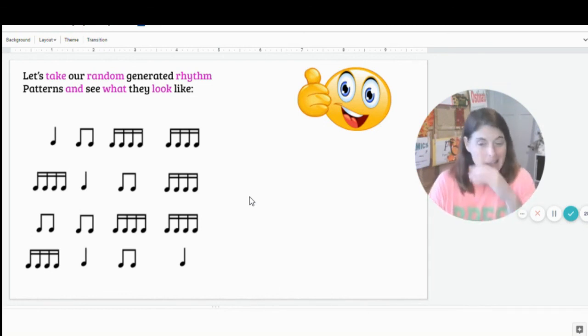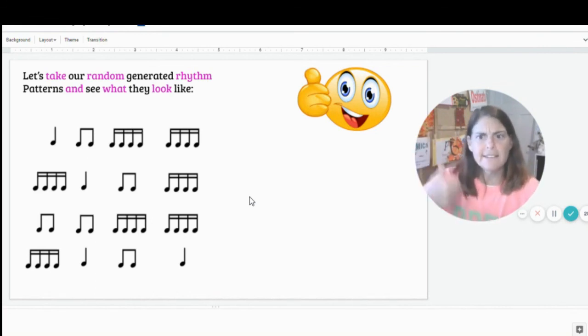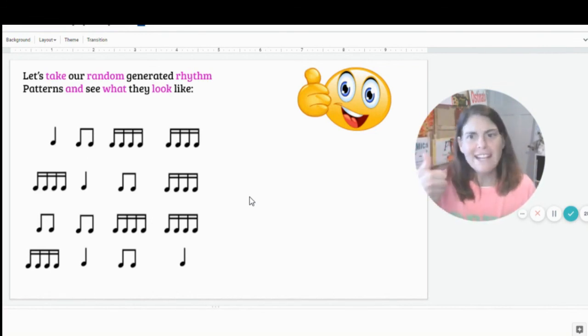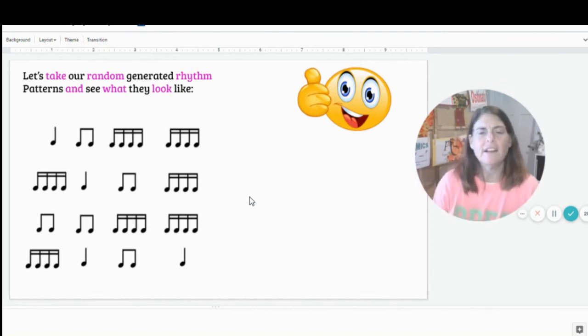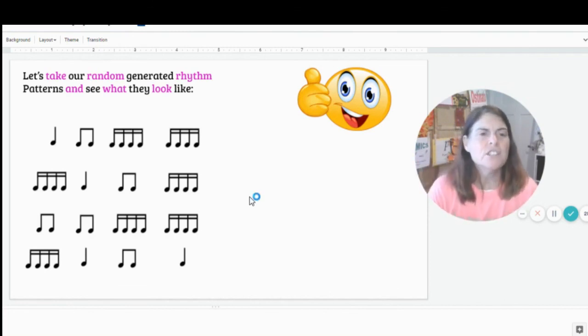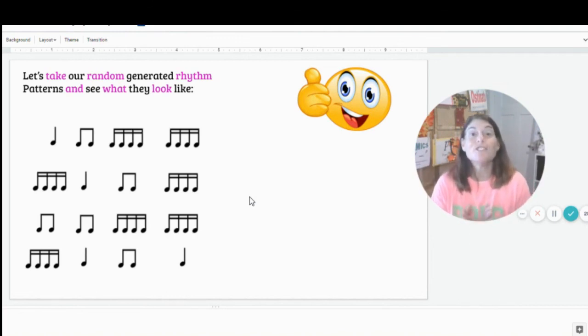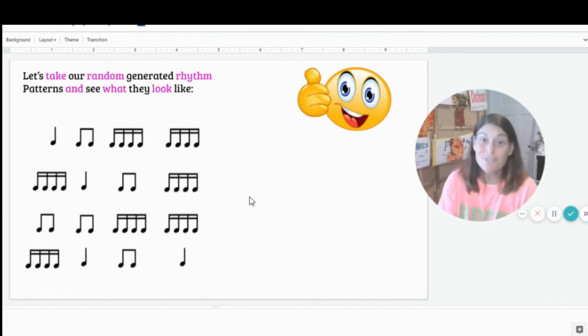Awesome. How many of you think that you can get it? Give me a thumbs up if you think you've nailed these 4 rhythm patterns. All right, I'm counting on you guys. Can we do it all together? All right, let's do it. So we'll do the syllables first, just to make it easier. Okay? 1 and 2, you've got this, go. 1, oh shoot, I was doing the counts. My bad. Syllables, 1, 2, ta is first.